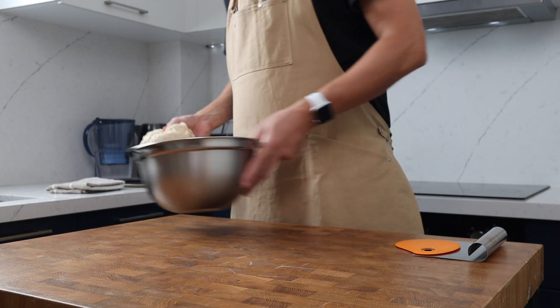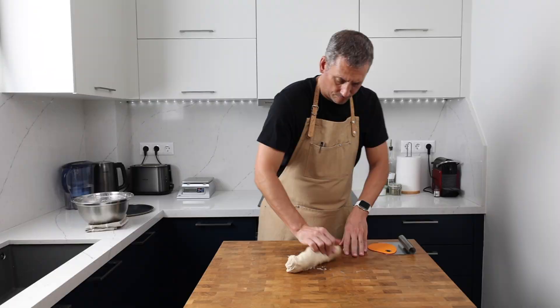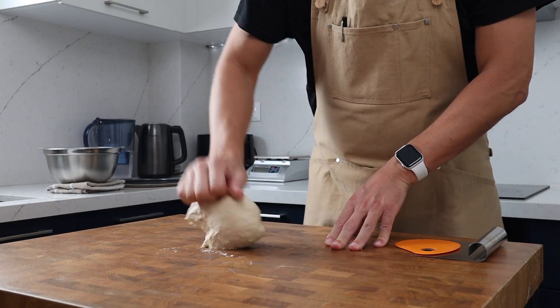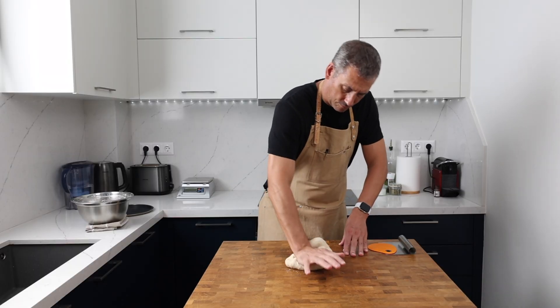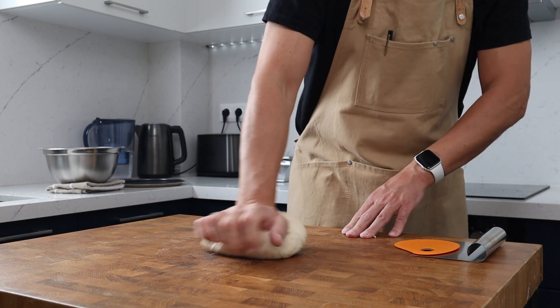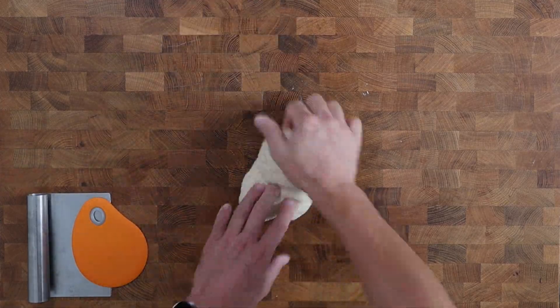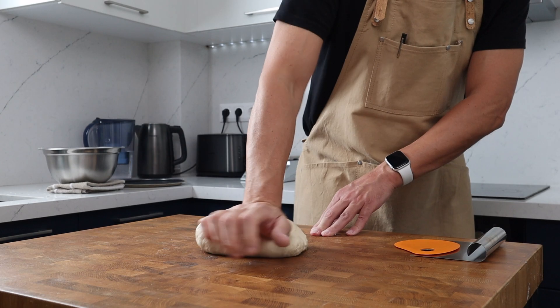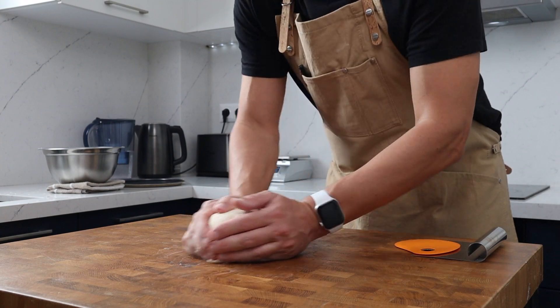After 15 minutes, it's time to knead. The hydration for this dough is bang on 60%, which produces a relatively stiff dough. That means two things: it's going to be a bit more work to knead properly, but more importantly, the lower hydration contributes to a stable dough, which makes it easier to handle later. This dough isn't going to get a long initial fermentation, so I want to develop strength during this kneading stage. After five minutes of kneading, pop the dough into a bowl, cover it, and leave it to relax for 10 minutes.